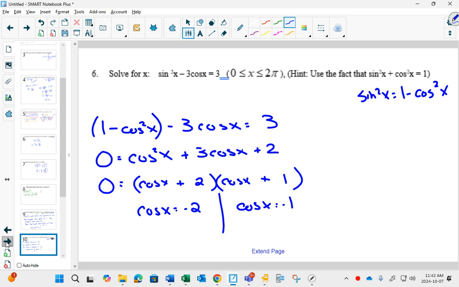It's non-calculator, so you go to your unit circle. Minus 1 is on your unit circle. That happens when x is equal to pi. Negative 2 is not on your unit circle, but because this number is bigger than 1, it's not possible. You can't draw a triangle with the adjacent side of 2 and hypotenuse of 1. And I solved between 0 and 2 pi, and it is between 0 and 2 pi. Yay.